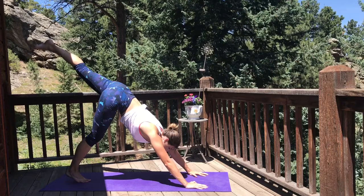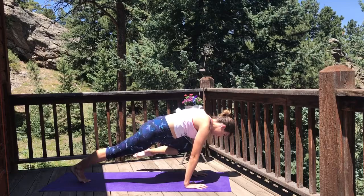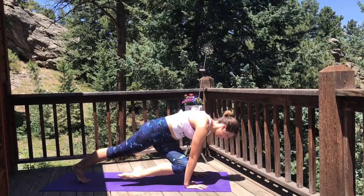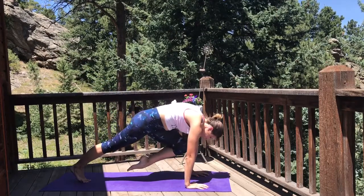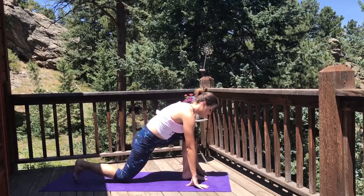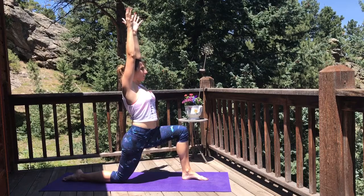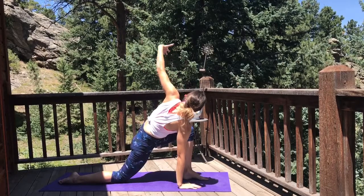Inhale, left foot to the sky. Exhale, knee to left elbow. Shoulders should be past the wrist here. Inhale, kick it back. Exhale, across the body to right elbow. Inhale, kick it back. Exhale, knee to nose, round your back. And place your foot between your hands. Lower your back knee, coming up nice and tall. Place the right hand on your mat, and inhale, twist towards your left.